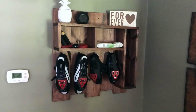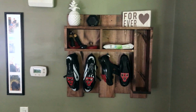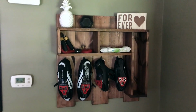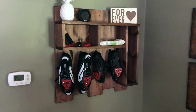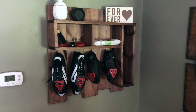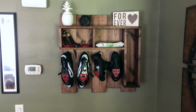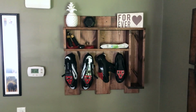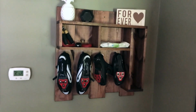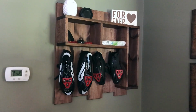Now you've probably seen this exact same design or something very similar to it on Etsy, Instagram, or Pinterest. I actually just took a photo offline of the same design and went to Lowe's and got the materials for it. Again, it's right around $40, so super affordable. If you order one already made, it's going to cost you around $150 or more. So it's definitely a simple DIY that we can do in one afternoon. So without further ado, we'll jump right in and show you how we got it done.